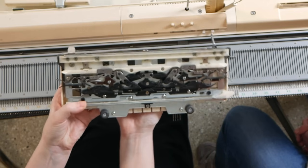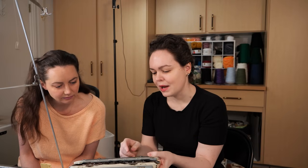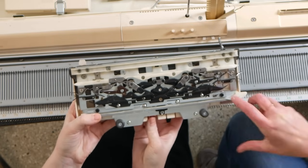So this is the tension dial. You can watch the pieces move. This determines how far back the needles get pulled. And then that's tuck. Reminds me of model trains. Yes.